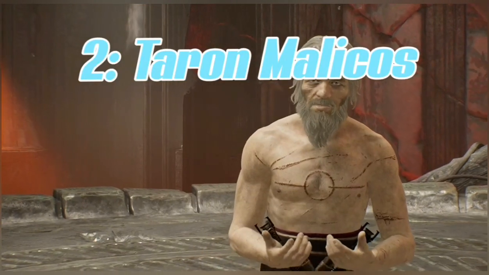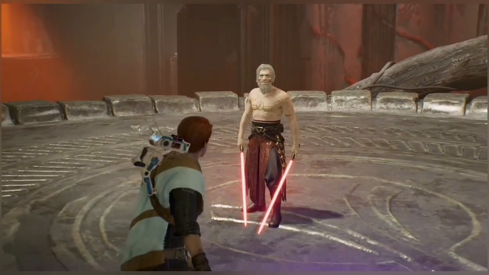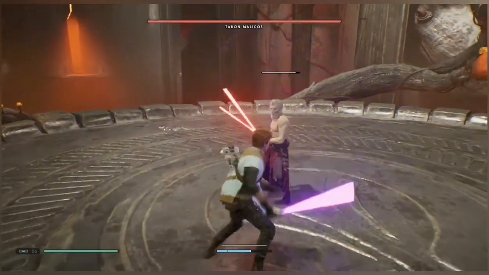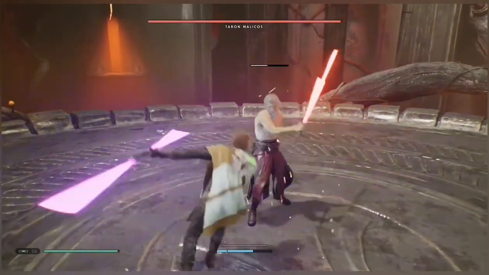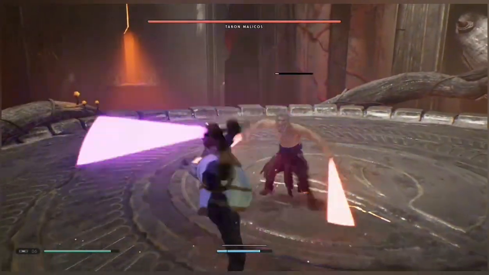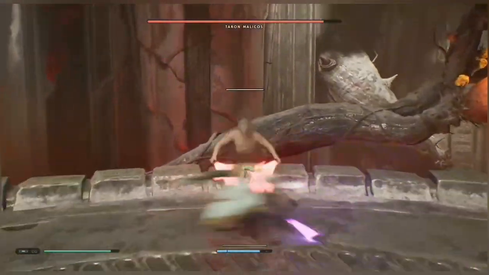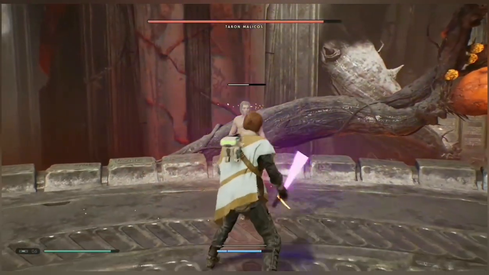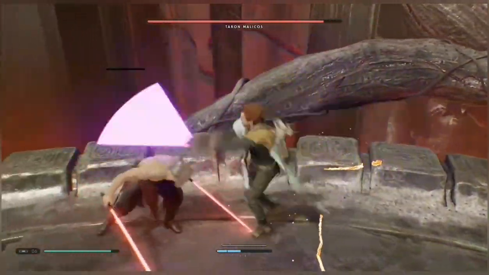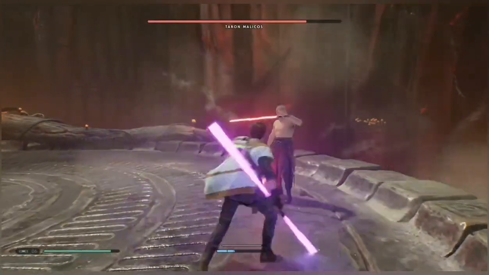Okay, so now onto the number 2 spot, which is Taron Malicos. Taron Malicos, aka the hooded old bloke from the Dathomir episode. So he's actually some crazy Sith Lord who betrayed Nightsister Merrin, the only Nightsister left. And he's a really interesting fight because he uses 2 red lightsabers, which is a really cool style of fighting. Obviously you can do it, but it's only once you've got it.